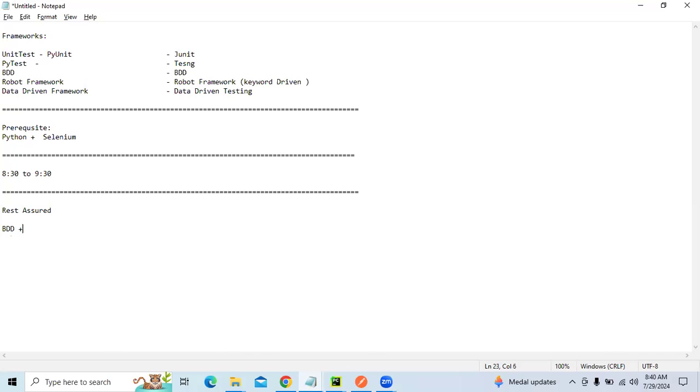We have something called the requests module in Python. We have already seen the same thing in Robot Framework, but it is a different framework altogether. Then we will see database testing. There is again a course in our DurgaSoft Institute called Rest Assured, which is API testing, so I would recommend that.